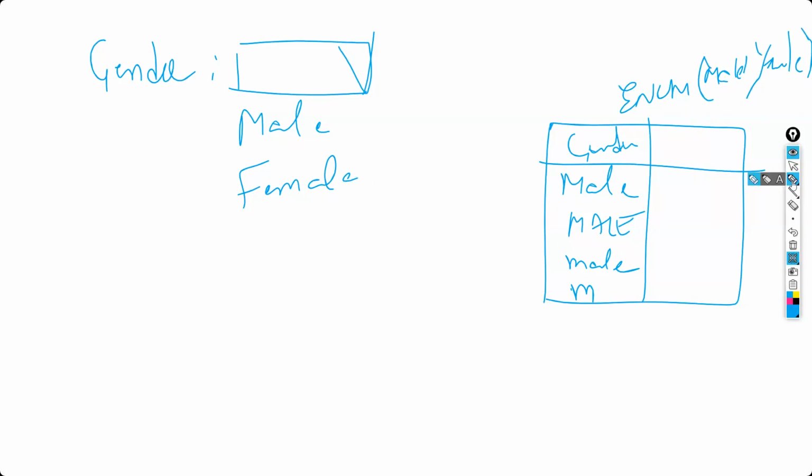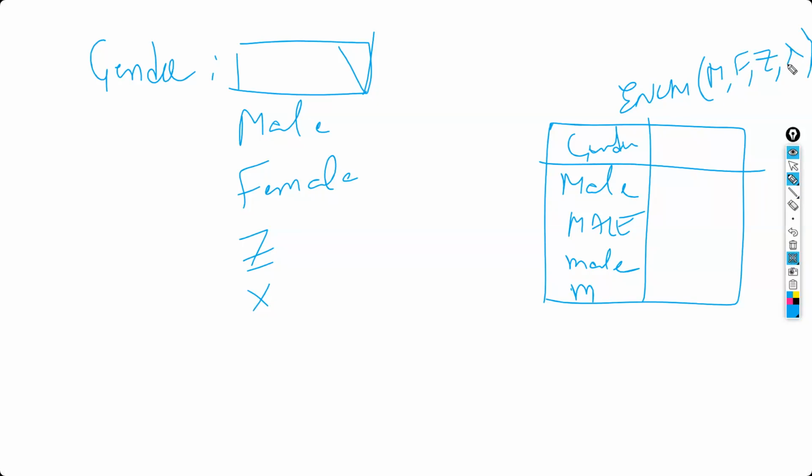For example, you may have Z, X, something like that. Okay, in the scroll down, 4 options are there. Write the same thing in the 4 options: M, F, Z, X. Like this, you write the 4 options. Sir, in the bracket, do we have to write only 2 options? No, any number of options.